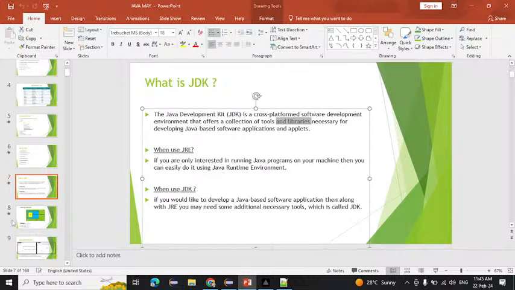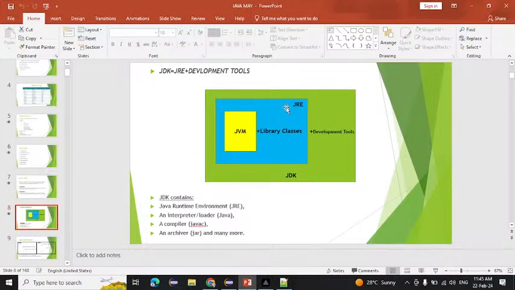So inside the JDK, we have a JRE. Okay? Inside the JDK, this is the structure of our JDK. Inside the JDK, we have a JRE plus some development tools. And inside the JRE, we have a JVM here. What is the long form of JVM? It is Java Virtual Machine. For now, you know that inside the JVM we have two things: the compiler and the interpreter. What is the use of the compiler? Source code to bytecode. And what is the use of the interpreter? Bytecode to machine language, right?